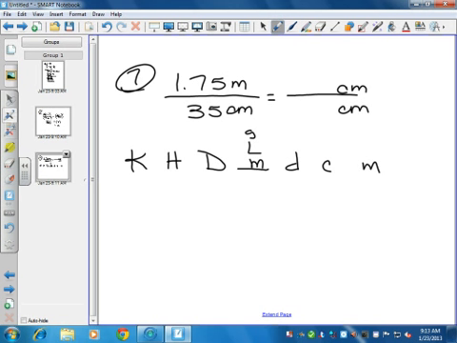But if I want to get from meters to centimeters, I would move my decimal point over. So I would end up moving it 1, 2 to the right. So I'm going to move this decimal point 1, 2 to the right. Same thing as multiplying by 100, but sometimes you forget, am I supposed to multiply or am I supposed to divide? If you start at that unit, if you move to the right, move your decimal to the right. If I was going to kilometers, I'd move to the left and I'd move 1, 2, 3. Okay? So I get 175 centimeters over 35 centimeters, and then divide that out.